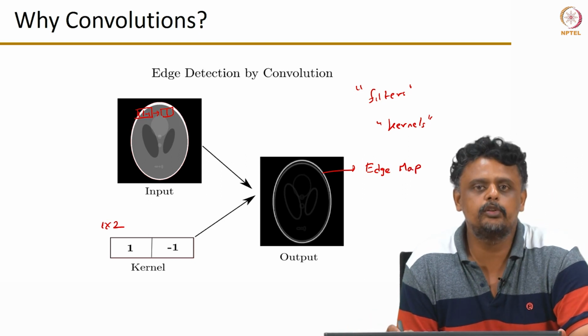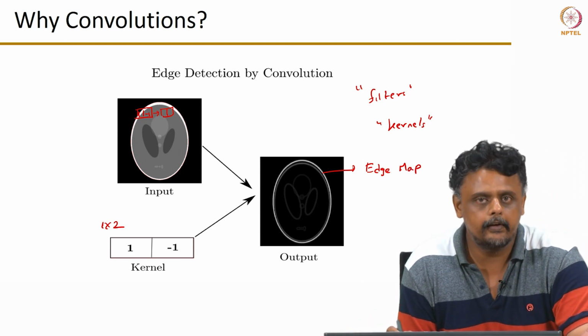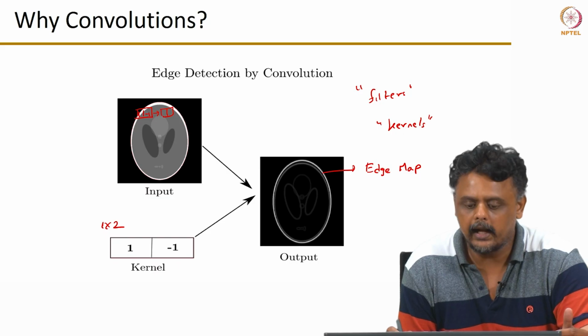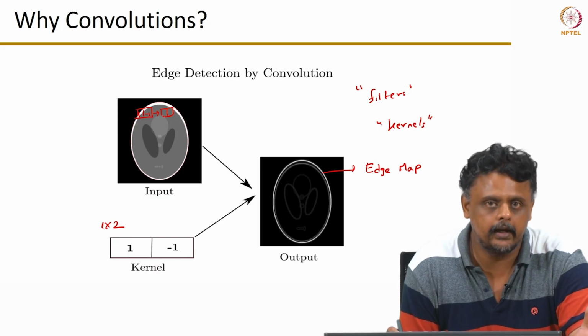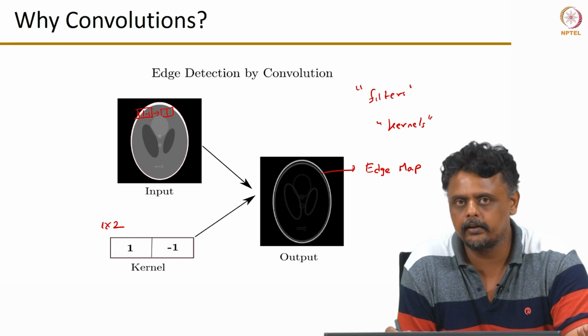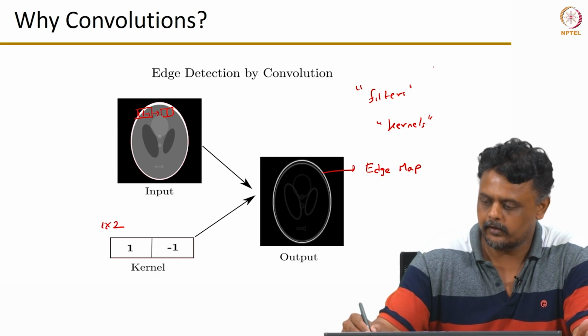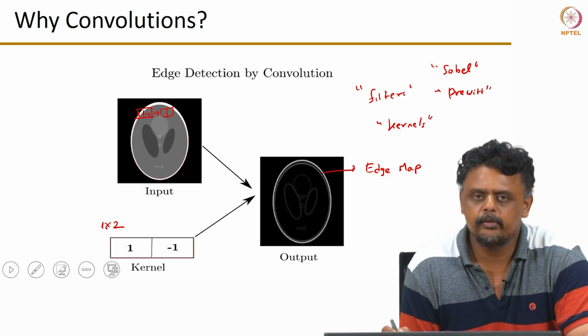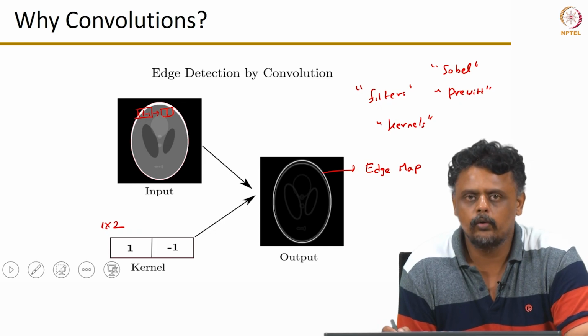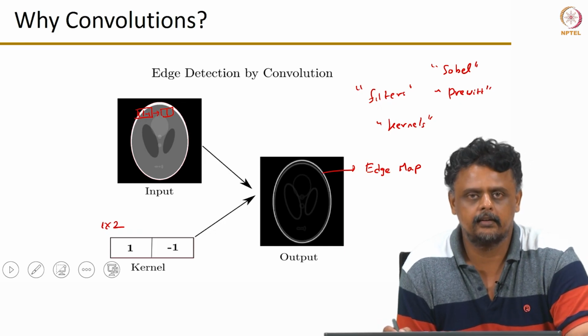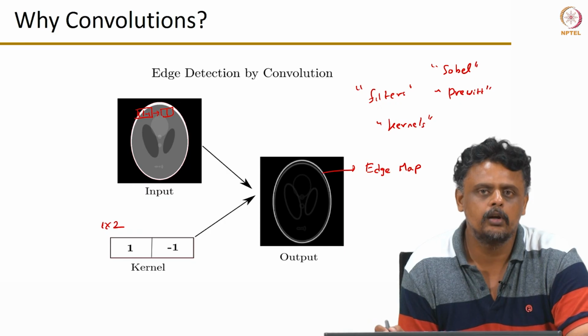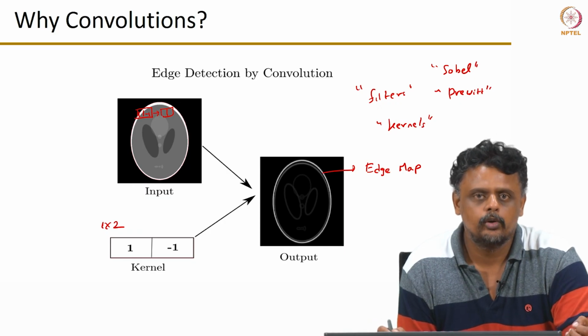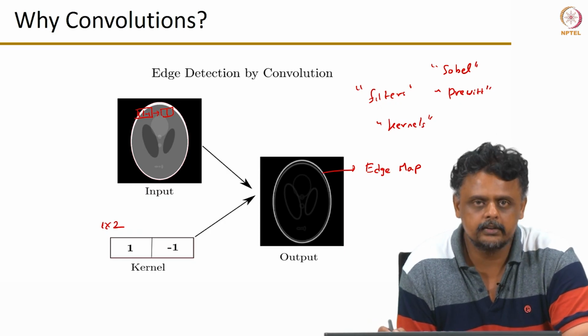Now, it is possible to construct by hand different filters like these, which will highlight edges at different orientations. So, there are a multitude of filters. For instance, there are Sobel filters or Prewitt filters and so on. It is well known in traditional image processing literature that these filters can be used to highlight edges in an image, which is very similar to what we saw with how the simple cells work.